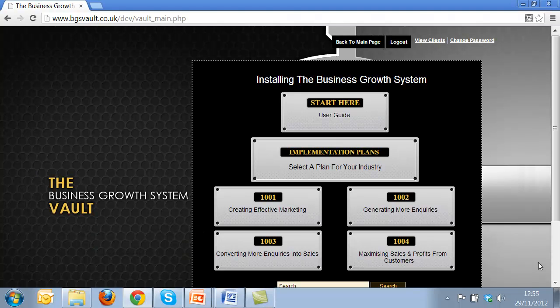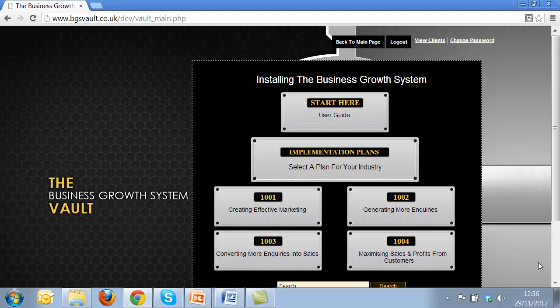Before I continue, now is a good time to tell you that the system is designed to be flexible. That's because we know there are 2 types of people who use the system. First, those who follow the relevant implementation plan and apply every step. And second, those who prefer to dip in and dip out to suit their immediate requirements. Of course, you'll get maximum results by following your specific implementation plan, and that's what I recommend. But every strategy works, so even if you use just a handful of strategies, you'll still get great results. So don't worry, no matter what type of person you are, the system will work for you.